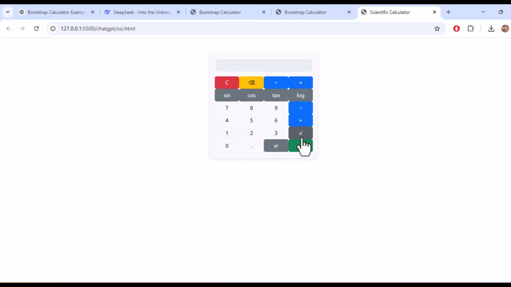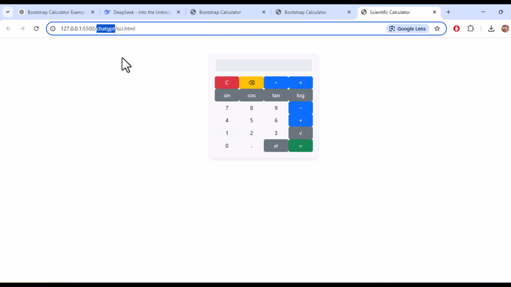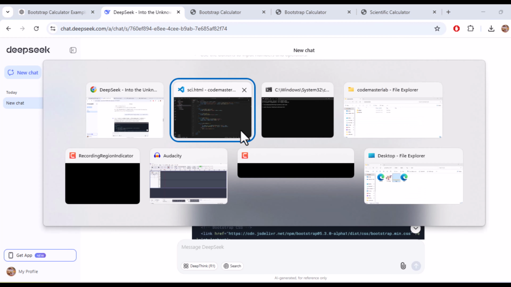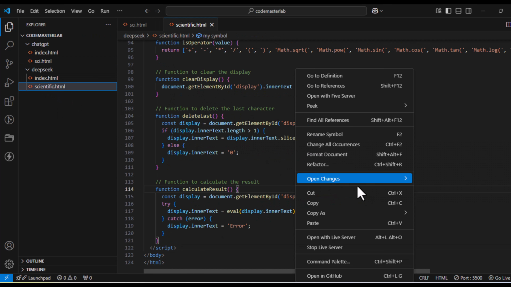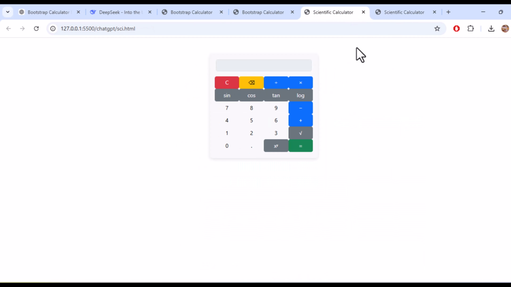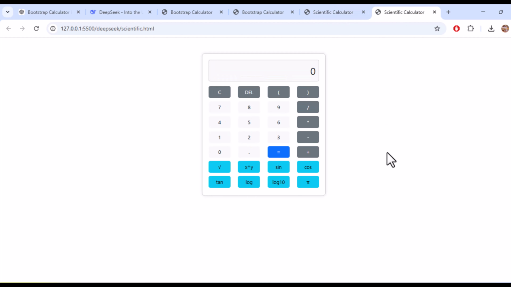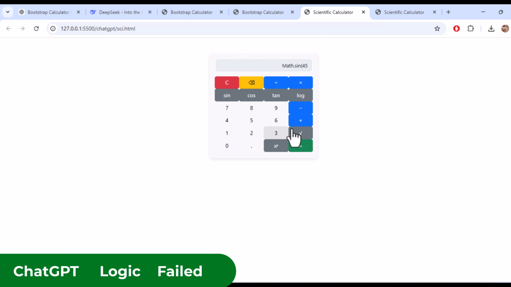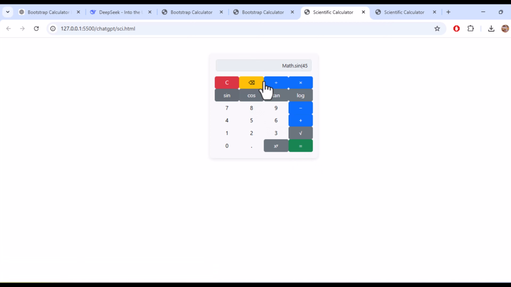Okay, now let's see the calculation part as well. So here you are getting an error. I have clicked sine of 90, and there is no bracket close option over here, so that's the reason I'm getting an error here, in the ChatGPT version. But in Deepseek you have brackets. The good part of Deepseek is you got those things ready, but since there is a 0 in front of it, I can't remove it, so I'm getting errors. If I clear it and again try tan and all, I'm still getting that error. So okay, the errors are common.